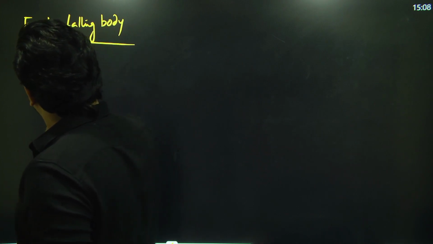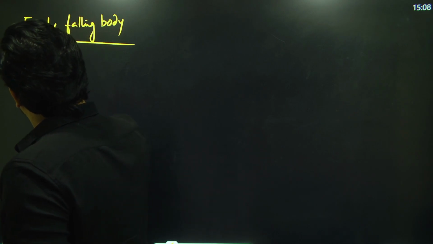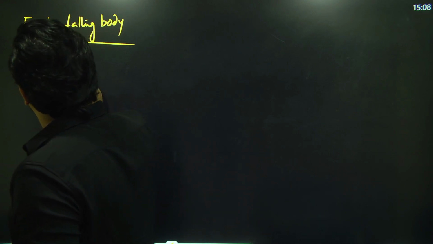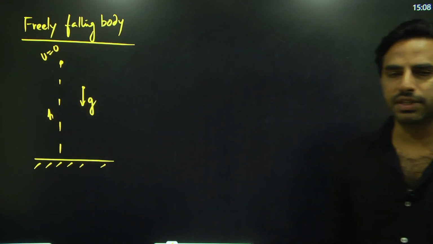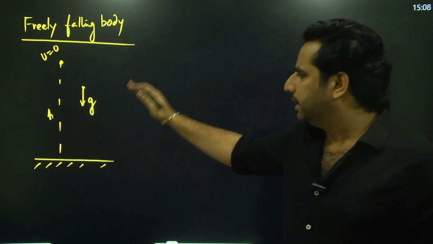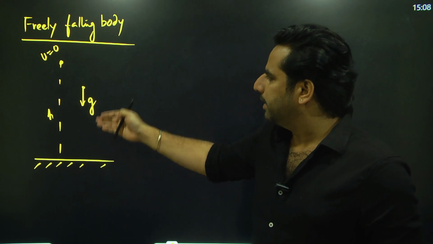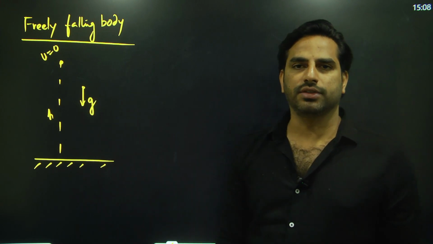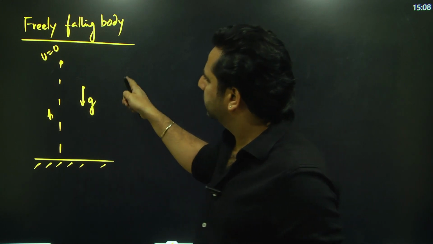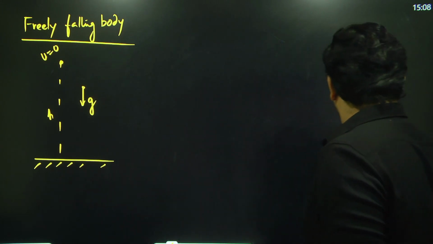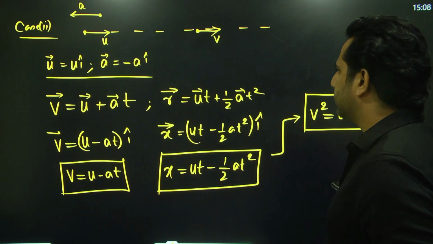Say there is a particle which is dropped from certain height h. Because it is dropped, initial velocity is 0. Because it is a particle which is freely suspended in air, it experiences acceleration which is g downwards. Neglect air resistance and other practical things. Let us consider the ideal case. Acceleration is g downwards, which is constant. I can use the equations of motion, and this freely falling body is nothing but case 1. It is like velocity and acceleration are in the same direction.